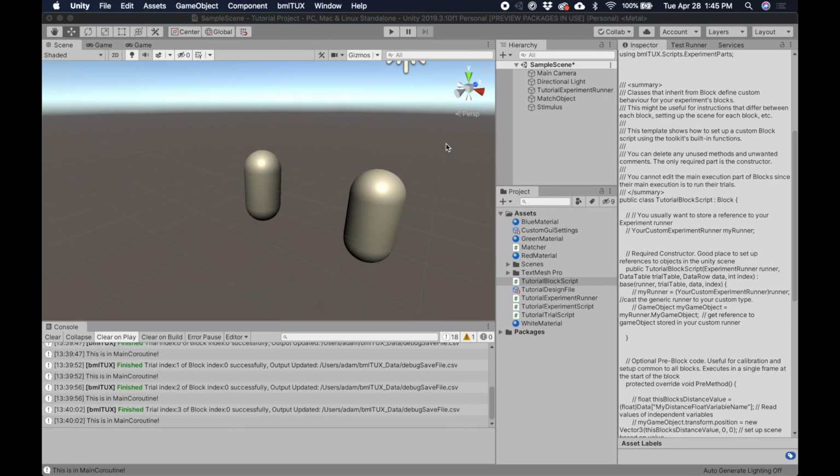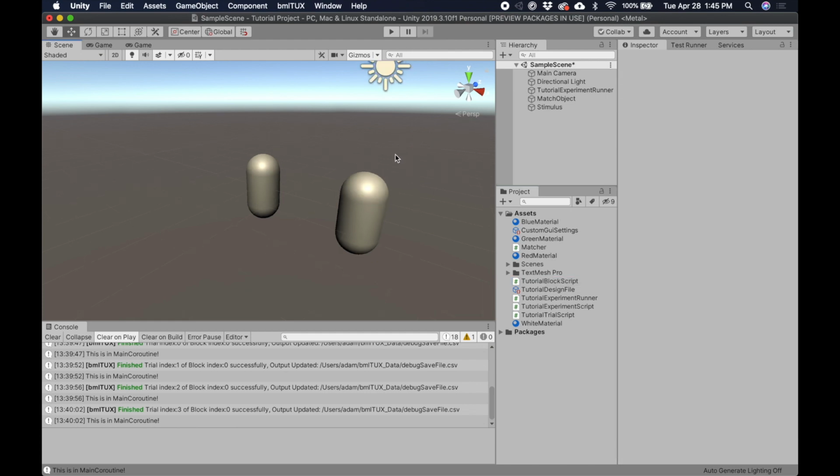If we look back here, z will move it away from the camera. If we zoom out a little bit, we can see the camera's here, and our z-axis is going backwards into the scene. So we want to increase our z value to move it back.